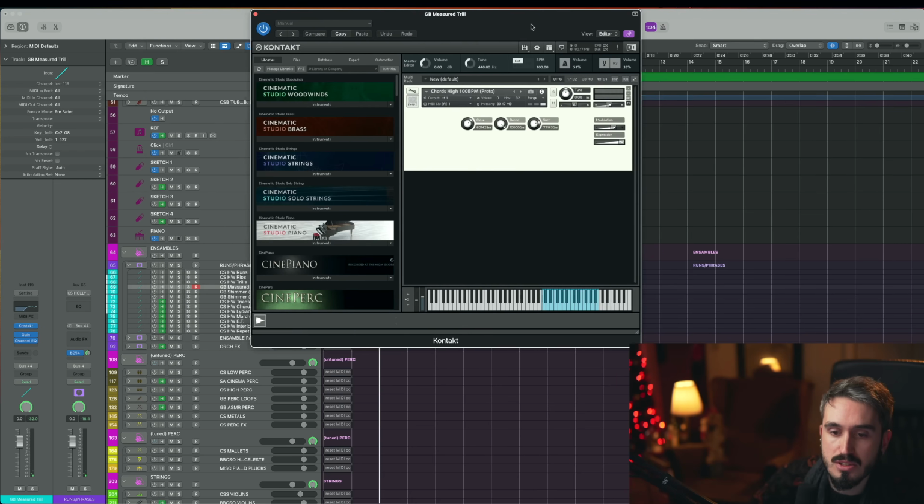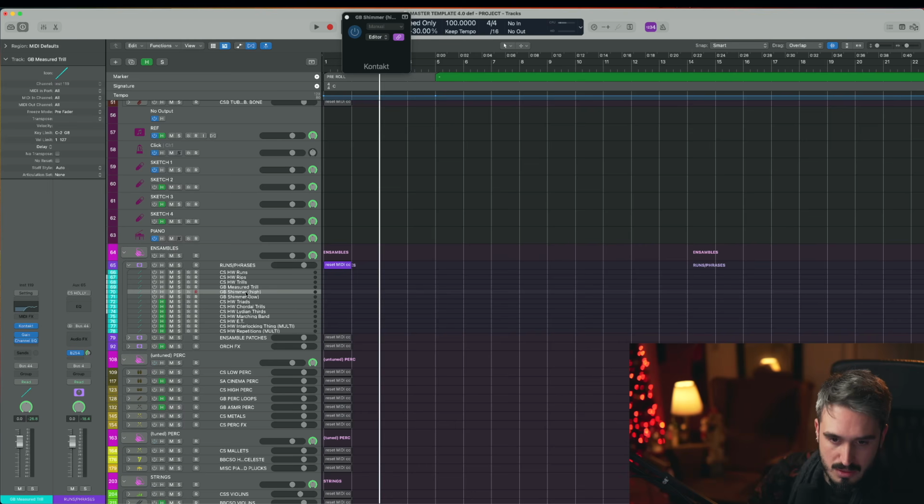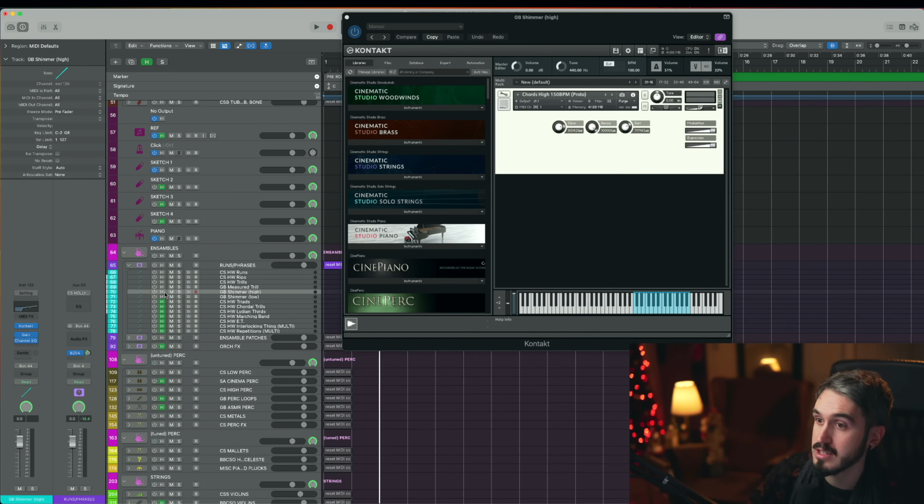So this is basically a combination of woodwinds and strings. If I turn the mod wheel all the way down, I just get strings. And if I turn it all the way up, I get strings and woods. The reason I made a little sample library out of these articulations is that I oftentimes use these particular orchestrations and they don't necessarily work as well with samples. So I just figured I would use some of the extra time I had in a recording session to make some instruments out of it.